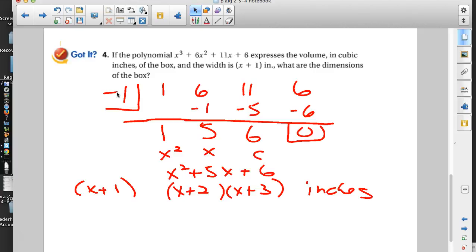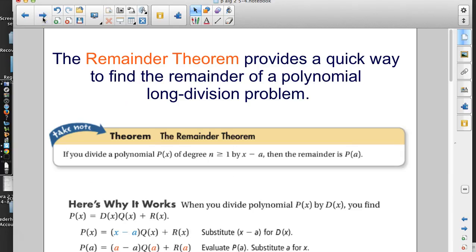It is. So, I mentioned earlier, this isn't just called synthetic division. That would let you know that there's something else that we use this for. And what we can use this for is called synthetic substitution. What we've called that in the past is evaluate. And evaluating can actually be done synthetically. So you can take the x's out of the picture and figure out what you have. So the remainder theorem provides a quick way to find the remainder of a polynomial long division problem. Again, you have to have that x minus a.